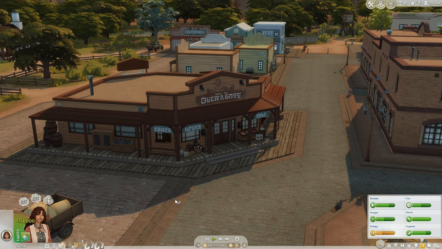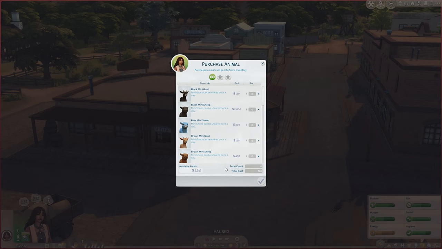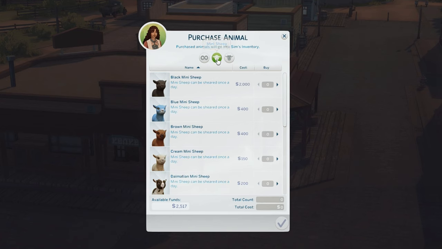Okay, great. So we're working with 2,500 simoleons, and they're not terrible. So we have the mini sheep here. The black mini sheep costs 2,000 simoleons. Why?